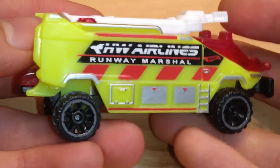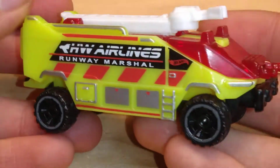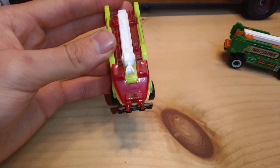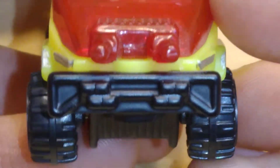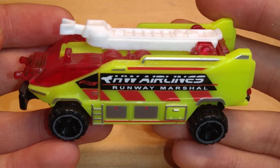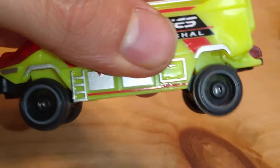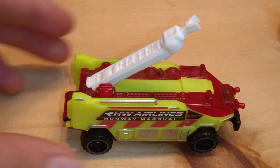This is like a cool little truck thing. I don't know what you would classify this as, but it's just a big truck. There's actually an interior right here. You can see the interior. Can you see that? Kind of hard to see it. Front, it's got a brush guard. I'm telling you right now, all the greenish yellow you see is plastic. And that's what it looks like.